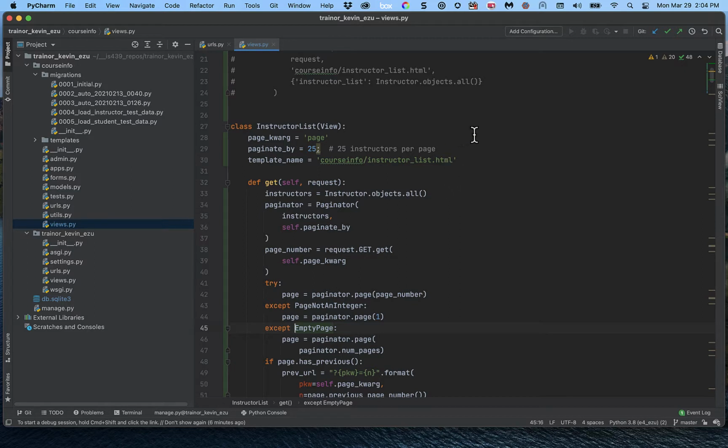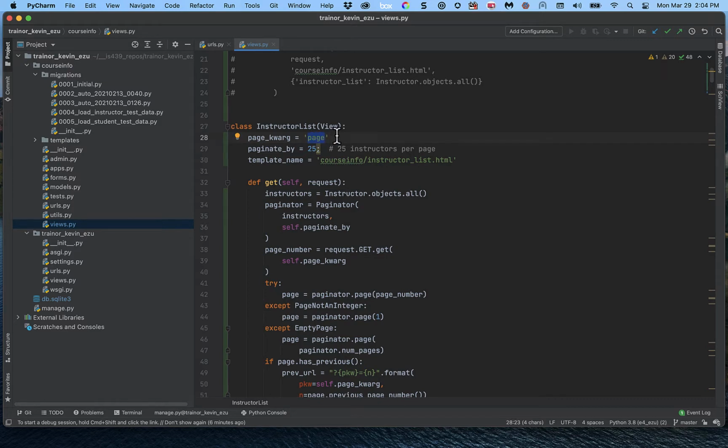All right. So we begin by setting some variables that are going to be used to configure the code below. So page kwarg stands for keyword argument, page. Okay, how's that going to be used?